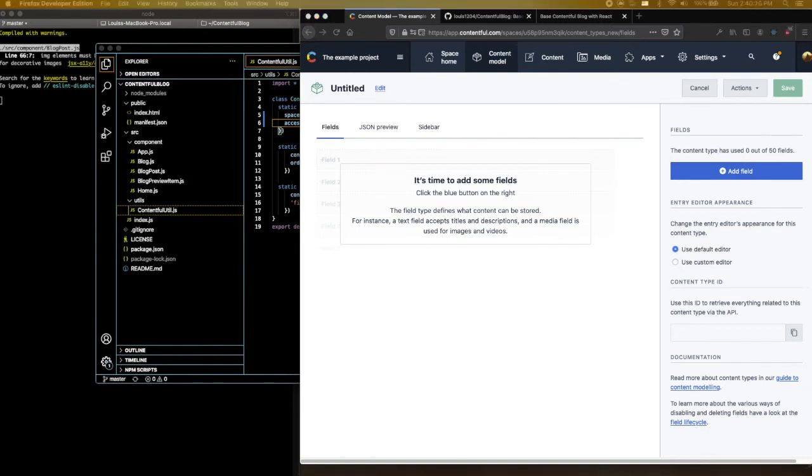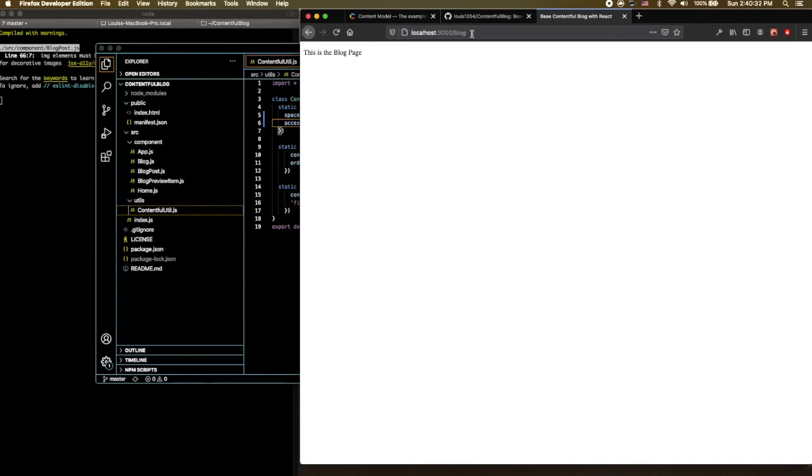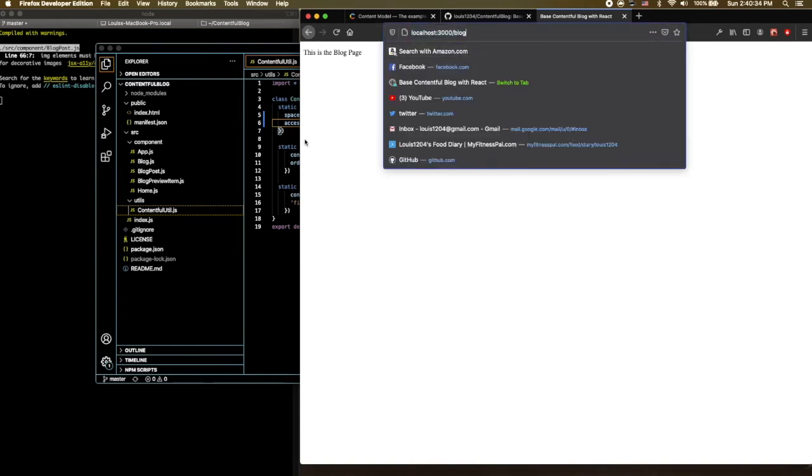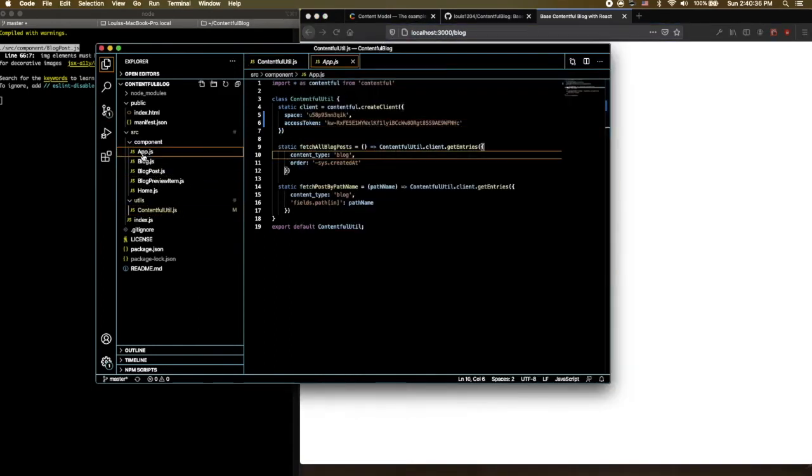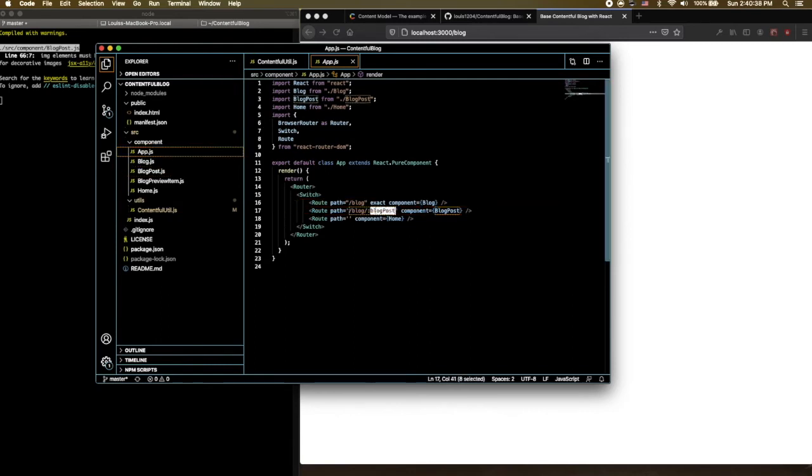For our fields, we'll have title. It'll be the title of the blog. Path. It'll be the path of the URL after the blog path, so that it'll be the blog post parameter here. We'll have content. That'll be the content of the blog.